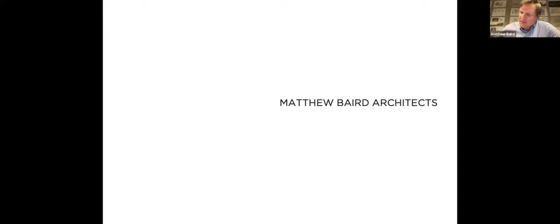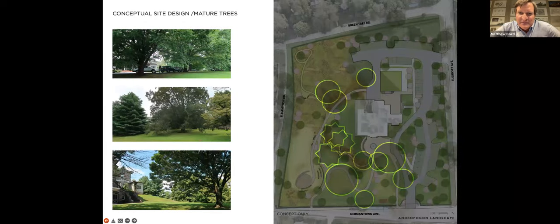So we're excited to talk about the architectural interventions, and recognizing that we've probably gone past our allotted time, I'm going to jump right in, and I'm actually going to go backwards to the last slide that Darren had, if that's okay. So we can just look at the site plan really quickly from an architectural point of view. And Matthew, let me say, please take your time. We sort of advertise this as a journey through. Very often we are constricted by time, but please take the time that you want. Okay, thank you.